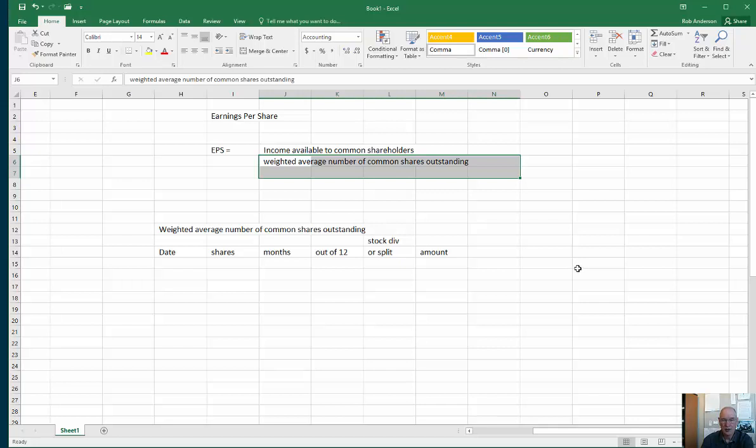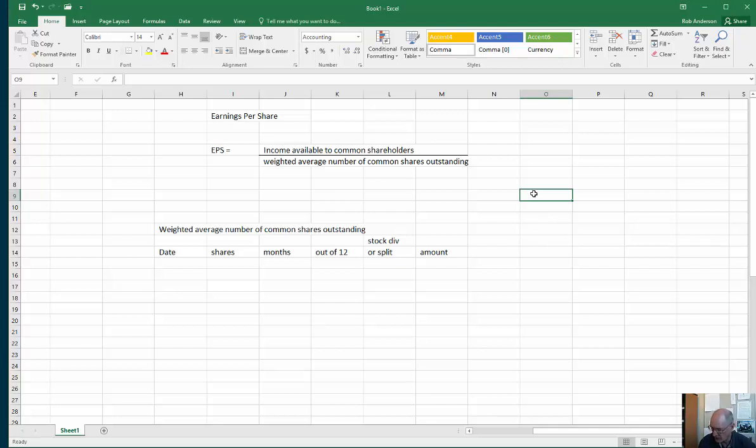Now, first of all, let's briefly look at income available to common shareholders. We say, well, a company earns net income of so much. If there are no preferred shares, the common shareholders earn the whole income. In other words, they own it all. However, if there are preferred shares and there's a preferred dividend, then the common shareholders own all of the earnings minus the preferred dividend. Now there's maybe one or two little fine points here, but we're not going to get into those super fine points in this example. We're just going to look at the basic idea.